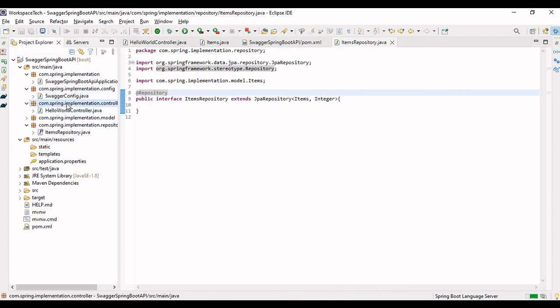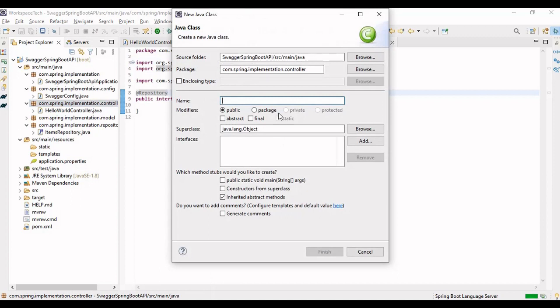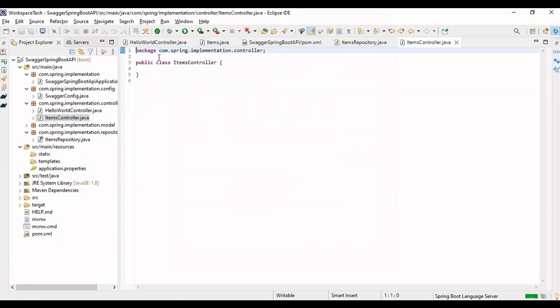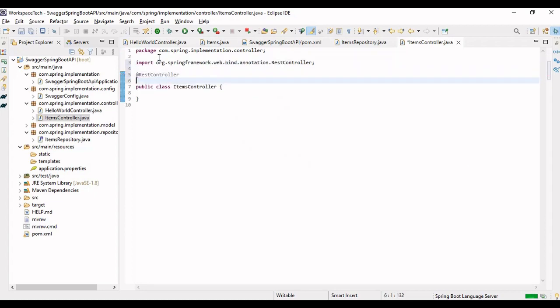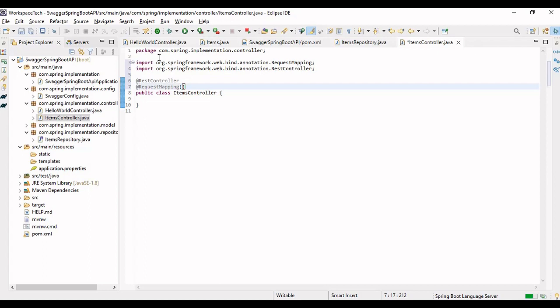Now what I have to do is write a controller. So let's name a class as items controller, right? Items controller, and let's make it a REST controller, and we will be marking the request mapping as /items, right?